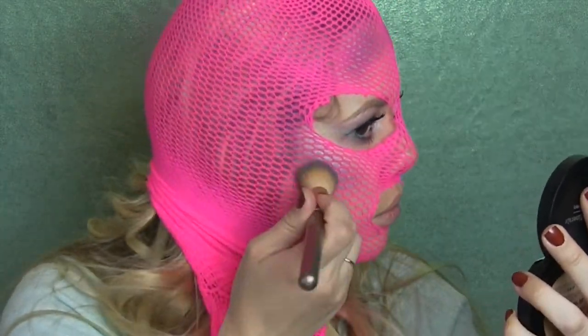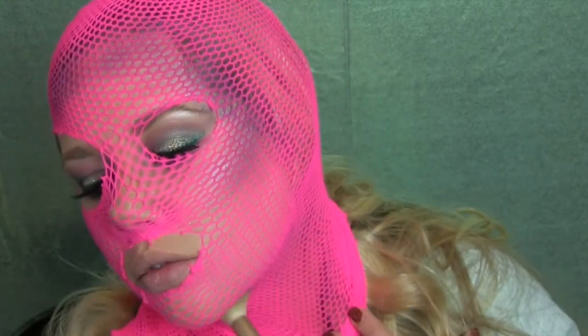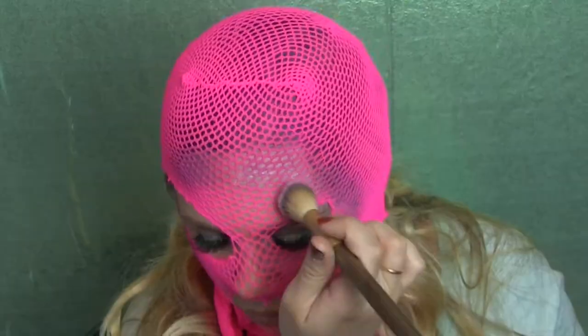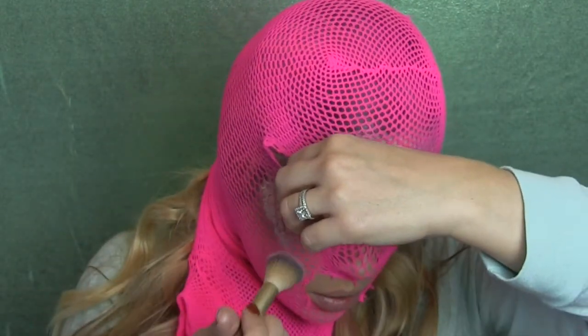I'm taking that again on the cheekbone, and then onto the jawline, a little bit onto the chin, and to the neck. I'm taking a little bit of a pearly iridescent eyeshadow and just kind of going over that to give me a little bit more shimmer. And now we're done looking like Barbie bank robber.